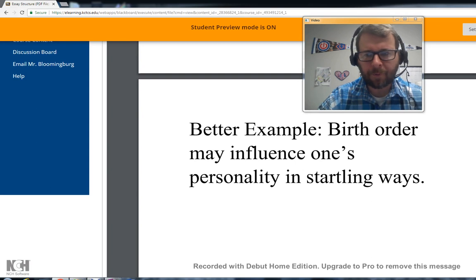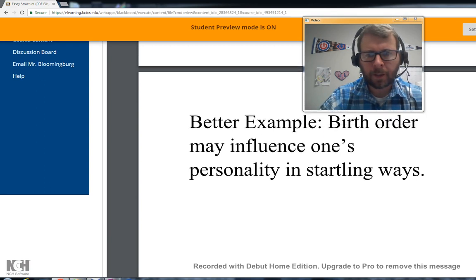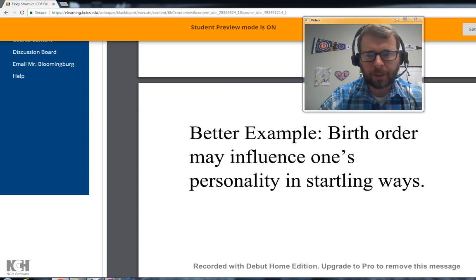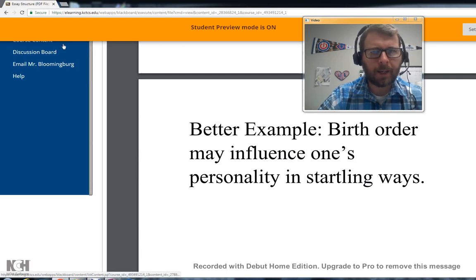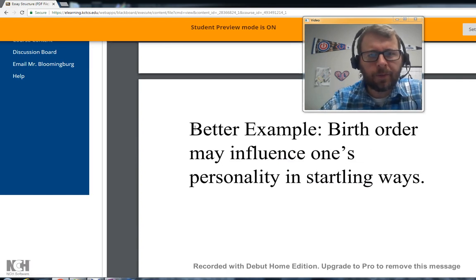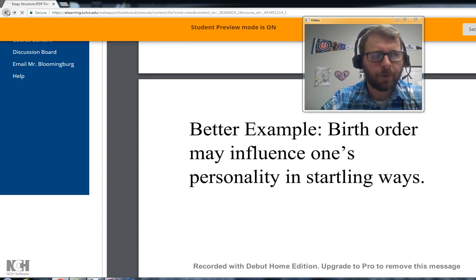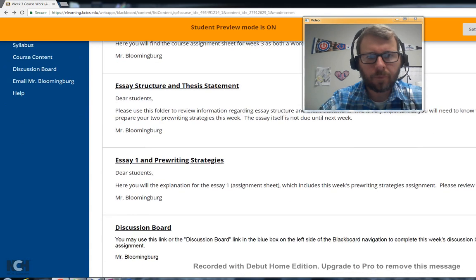This is not, of course, your actual paper topic, but that would be something to consider where you could have body paragraphs where you tackle each one of the birth order chains from being oldest, middle, to youngest, to only child even. So hopefully that helps you. And I also have a thesis video. And I think just for clarity's sake, I may add this into the week 3 folder as well, because I just want to make sure that everything makes sense.